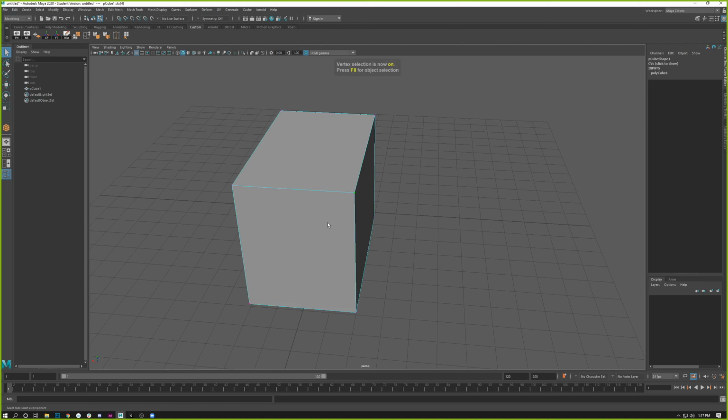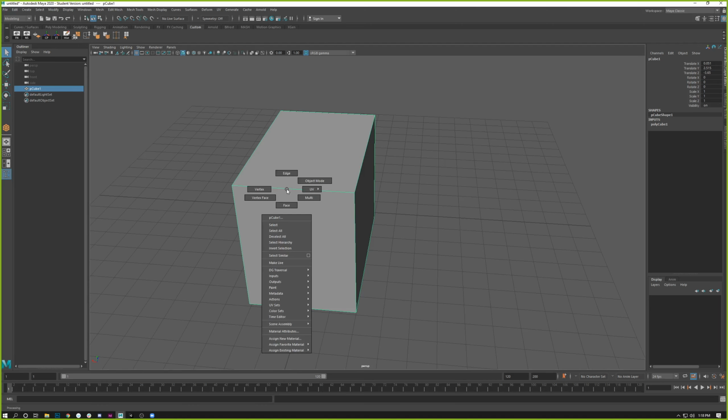See, I'm in Vertex mode. F10 for Edge mode, F11 for Face, and F12 for UVs. UVs look very similar to Vertex. So there are two different ways: the F8 through F12 keys, or right-clicking and holding to use the marking menu.